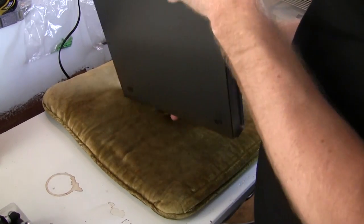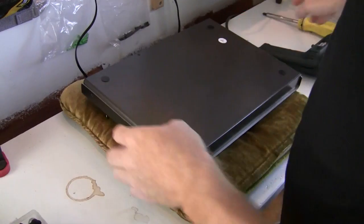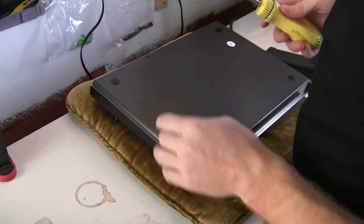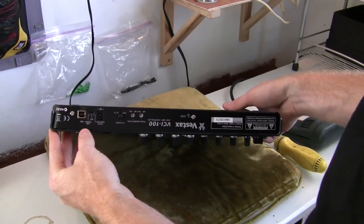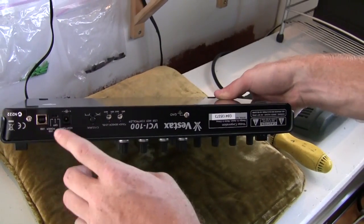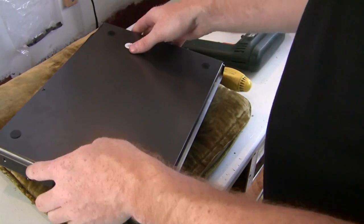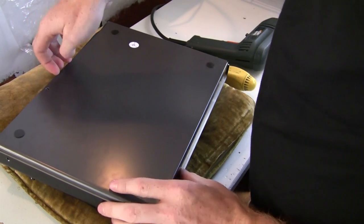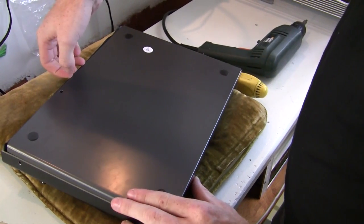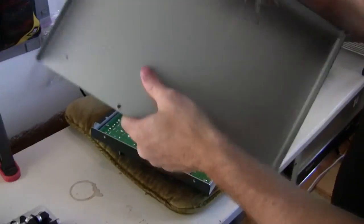First step, you're going to turn it over, and there are 5 screws on the sides and back that you're going to remove. 2 silver screws on the back of the controller that you're going to remove, one near the USB port and one in the middle. Once you've taken those 7 screws out, 2 on the sides, 1 on the back, and 2 on the back plate, you can lift up, kind of slide it back and out, this back plate.